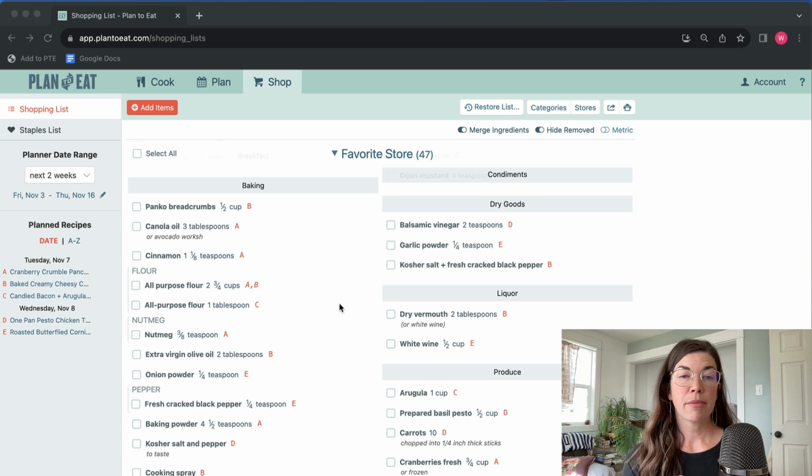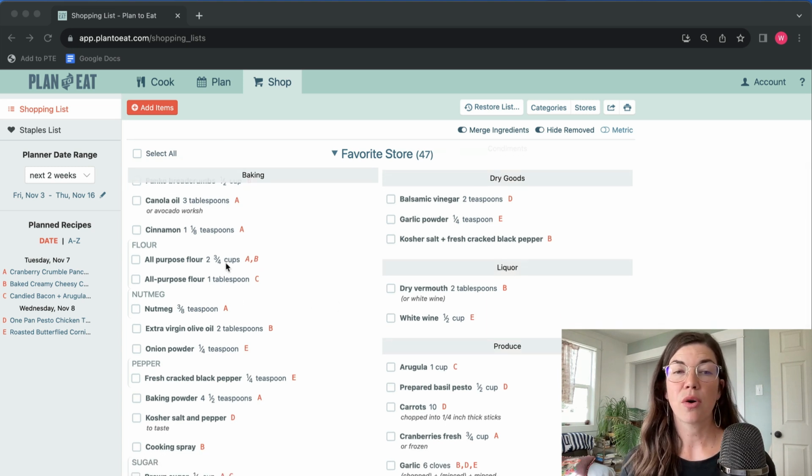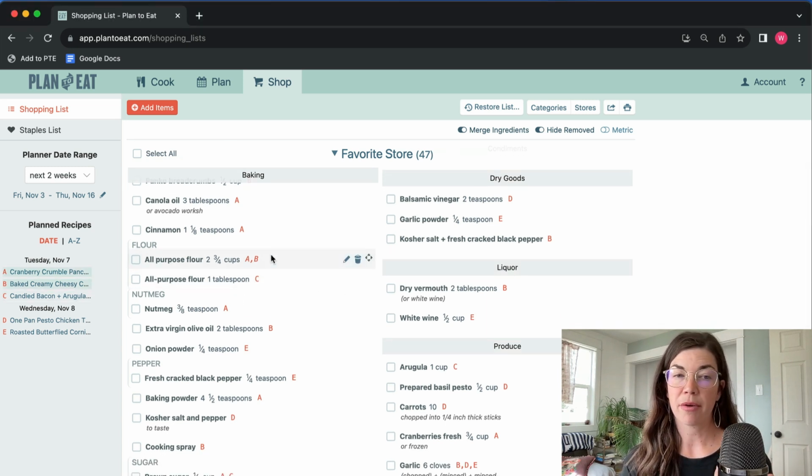In my shopping list, you can see that I have all-purpose flour listed two different times. One of the reasons they haven't automatically merged is because all-purpose does not have a dash in this option, and it does have a dash in here. Items don't automatically merge when the titles don't match exactly, and just this little dash is enough that the titles aren't matching.